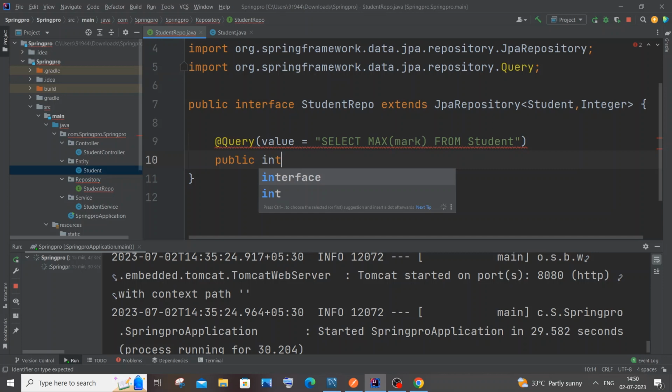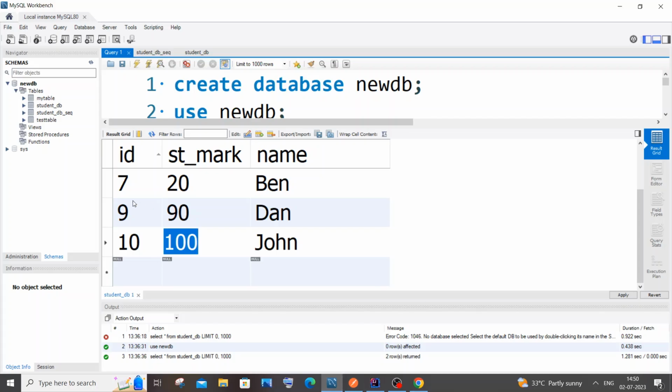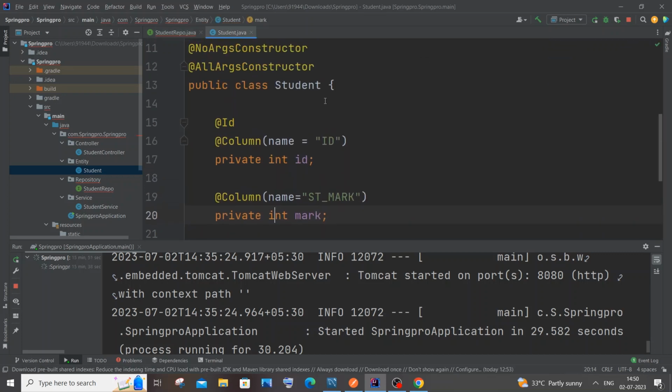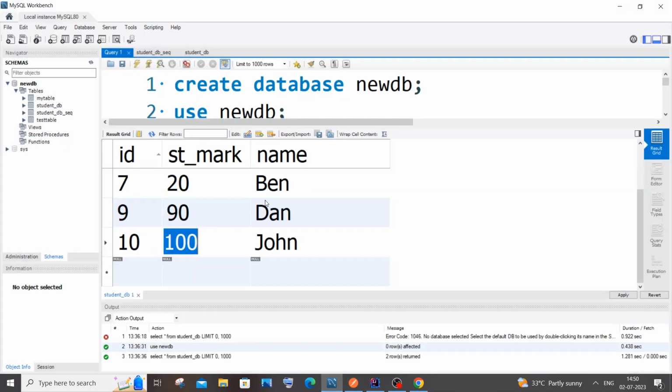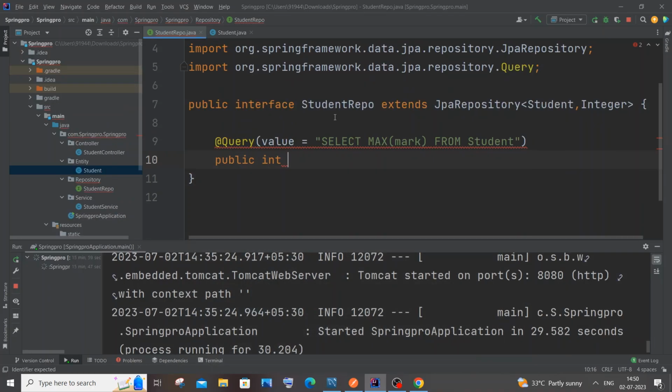And in case you are displaying the entire row, that is going to be an object of type student. In case you are displaying the entire row, you will put student here. And in case you are returning the name, that is going to be of type string. I really hope that made sense. You are just putting the return type of this particular query, int, and next is going to be our function name. You can put anything. I will just put maxValue here. You can name it anything you want. That's it. Now the error will go.